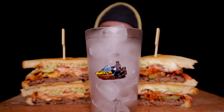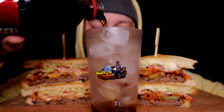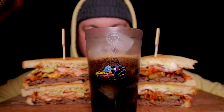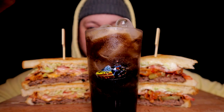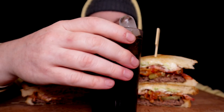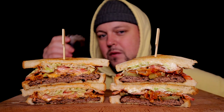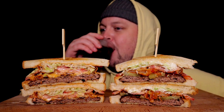We have our Sledder Shredder cup. I cannot believe that a dollar store sticker has lasted the test of time. The hot water has made it so that the adhesive — the glue has just concrete adhered to this cup. It's nuts to me that after a few years, a dollar store sticker of a guy on a sled is still hanging on. But I'm starving — it's my one meal for the day. I'm back on my one meal a day type vibes. I love to do fasting like that, it just works for me. Eat mid to late in the day, like four or four-thirty, fast after till that time again tomorrow. For the most part, a one meal guy.